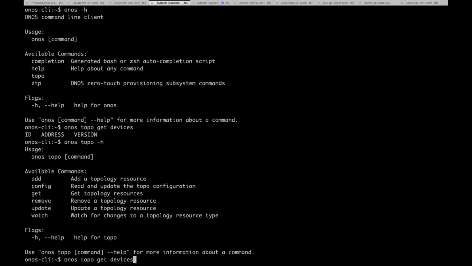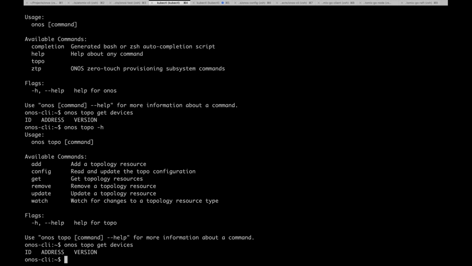Because I think it could be confusing otherwise, when you don't have some subsystem deployed and suddenly a command doesn't work, and when you have some subsystem deployed and the command does work. I think it makes it just a little more clear. I think it's safe to break the rule just in that instance. It gets a lot more complicated in the parse tree if you don't do that too. Yeah. So this is using the topo service and CLI. It's just making gRPC calls through the topo API, and you can add a device.